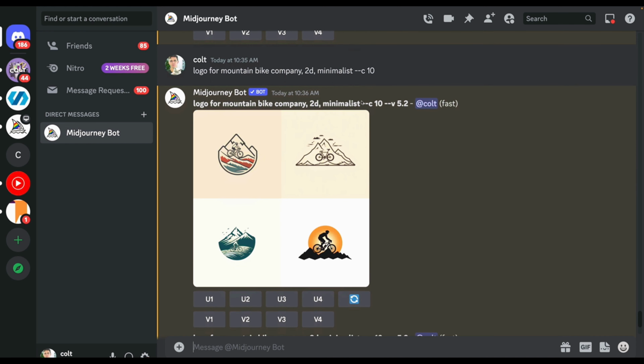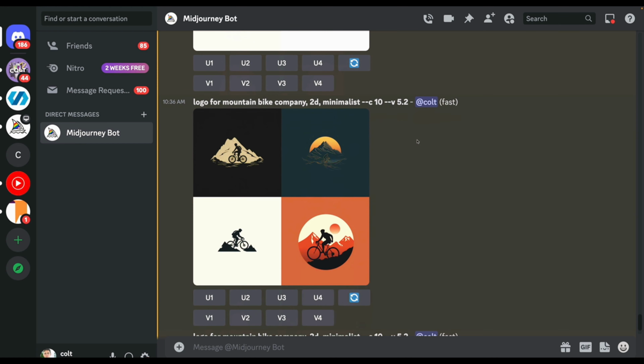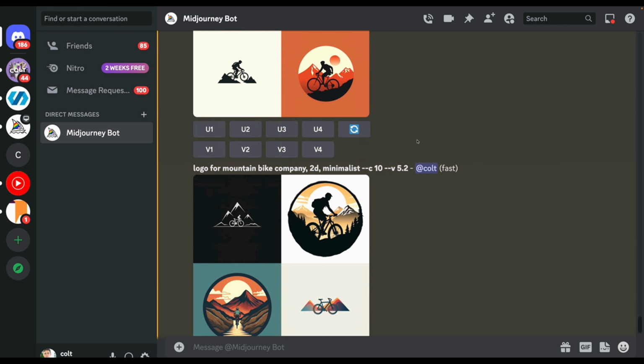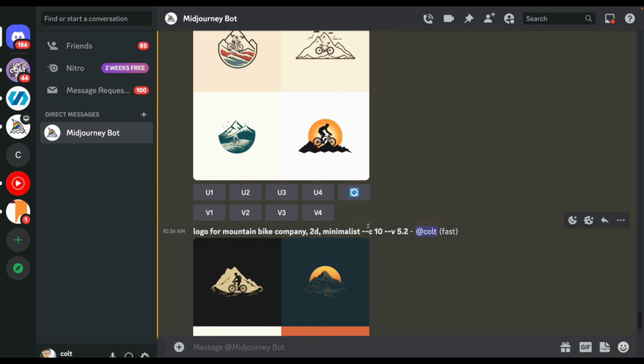Of course, I forgot to hit record earlier, because what I actually did is I reran the same prompt, but I increased the chaos just a little to 10. And I ran it 3 times, I believe, just as a way to brainstorm, right? It's a way to get different styles, different ideas, compositions, and then I can pick one and maybe generate variations on it. So remember that chaos is pretty sensitive, or 5.2 especially treats chaos way stronger than previous versions of the model.